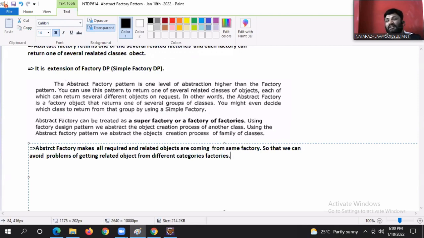I'll ask a simple question, guys. The best example: you purchased a vehicle from Maruti Suzuki. If accessories are also given by Maruti Suzuki, will fitting problems be there or not? Compatibility issues will be there or not? I hope you are understanding my point, guys.